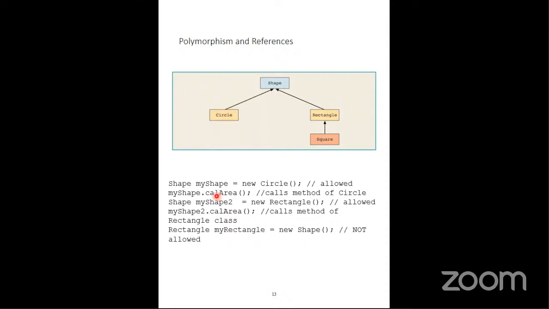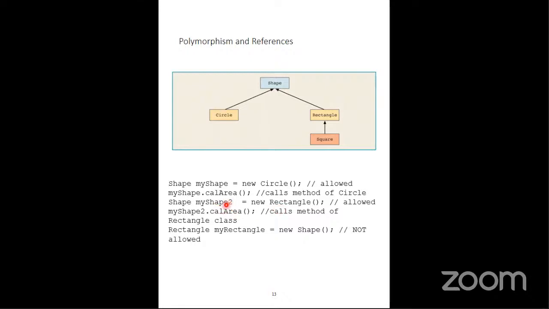So this method calculate area here and this method calculate area here have the same name and the same number of parameters, but this time it is calling calculate area from circle, and this time it is calling calculate area from rectangle. Whenever you call a method using a superclass reference variable, which method will be called depends upon which subclass object it is referring to, circle or rectangle.